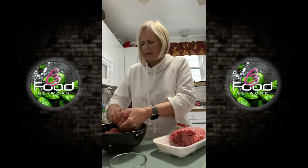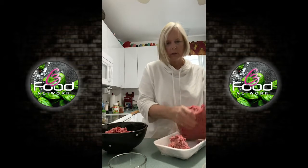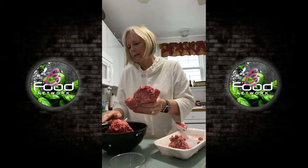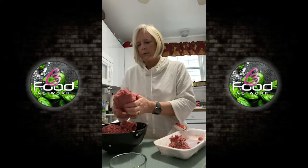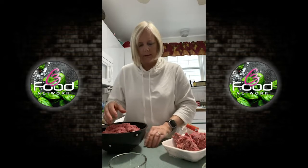I just thawed this out, so some of it's still frozen. I'm going to take 2 pounds. This is a 3-pound package, so I'm just going to get 2 pounds out of it and save the rest for something else. So there's my 2 pounds.